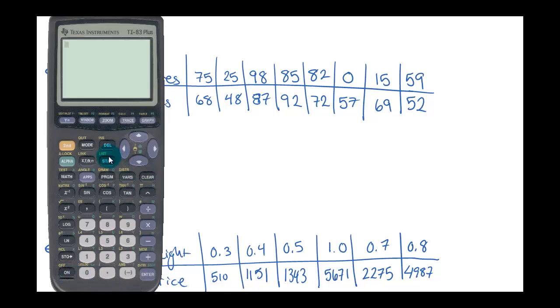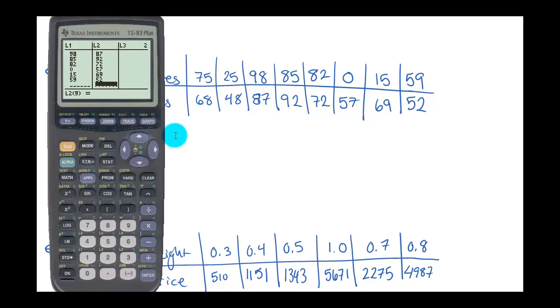to use the calculator to do this. So we want to go into the Stat button and then into Edit like we've done before to enter data. Now in this case we have two lists of data, so I'm going to enter all of the homework scores into list 1 and then all of the exam scores into list 2. So for list 1 we've got, I'll go ahead and enter all these in. You can enter them in on your own and just pause the video and come back when you're done.